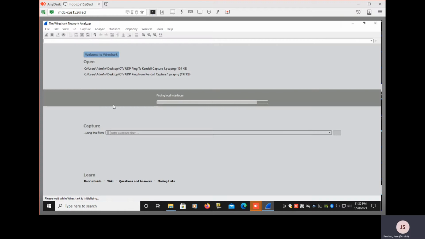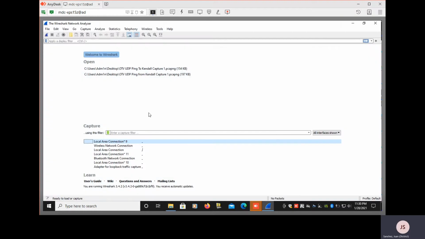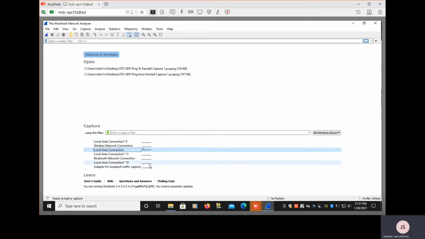Now, Wireshark will present you with all the network cards that it finds on your computer. My laptop in this case has a whole bunch: wireless connection, local area connection 11, connection 10, the Bluetooth, you name it. But you see this one? See how it sees something? Right now at this moment, Wireshark is seeing activity there. That's usually my main network card that I'm using to communicate on this computer. All the other ones are quiet, so they're not showing anything. So that's the one that you want to capture.